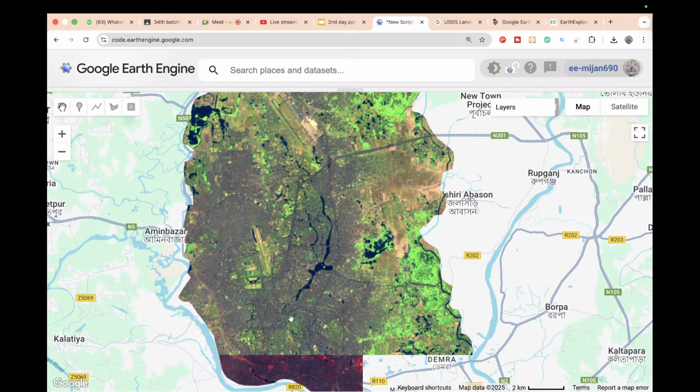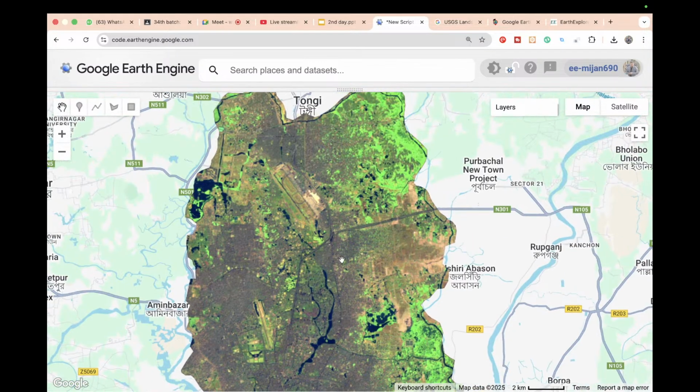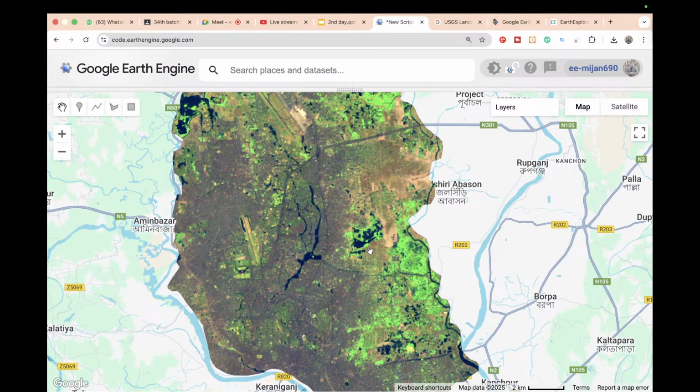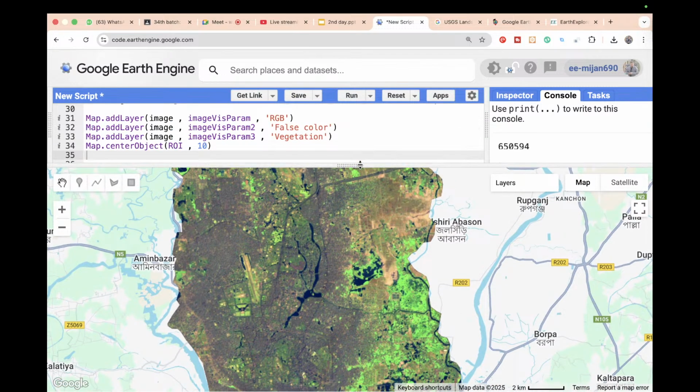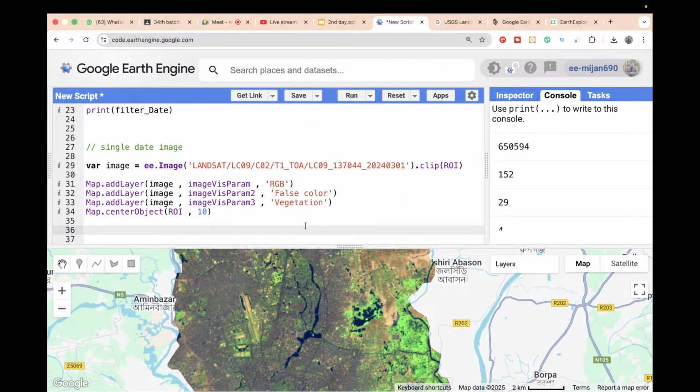As well, we also use different types of band ratios to identify different types of minerals. So this is the image, and it is only a single date image. But a single date image sometimes does not work for a big study area. Suppose I need a satellite image to identify the forest area for the whole country boundary of Bangladesh, or I want to identify a land use land cover map, or land surface temperature, for the whole country boundary of Bangladesh.